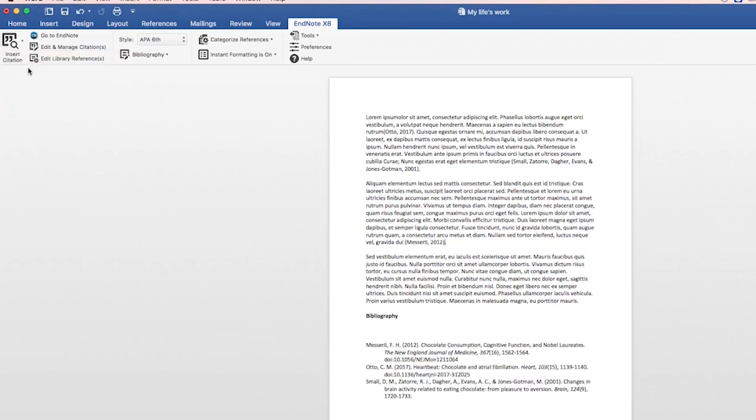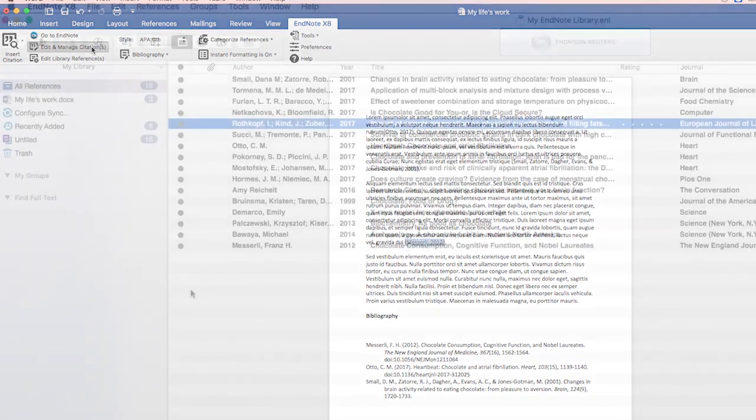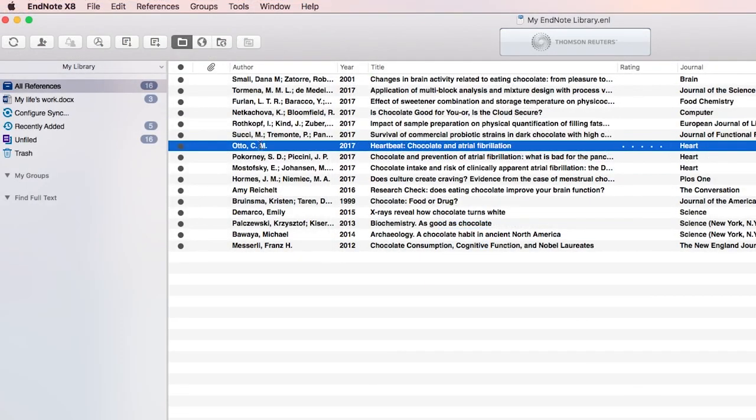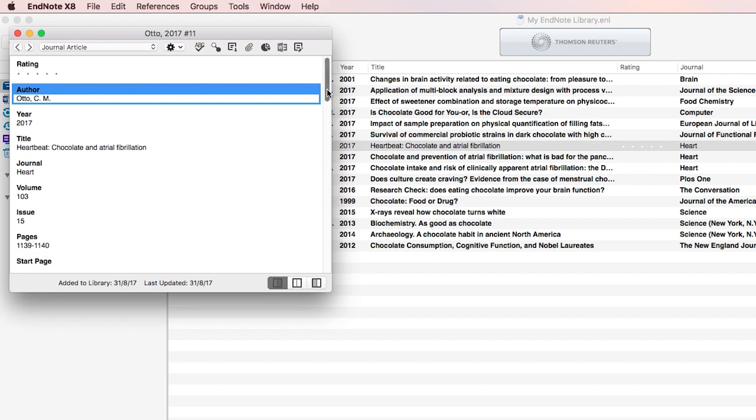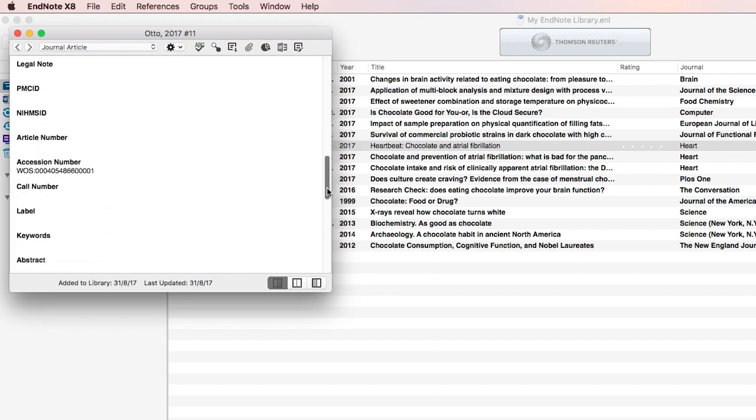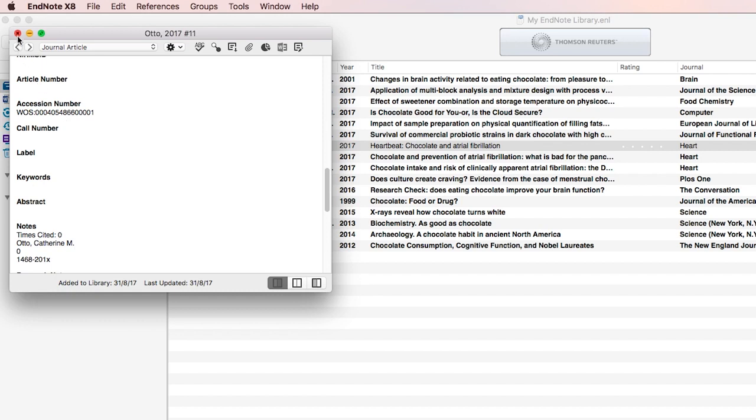However, you need to take care when making any edits to the citations or bibliography. While it may look like normal text, these are actually being produced by field codes and they must be edited carefully or you risk corruption. If you need to change anything in the bibliography, simply return to the library and make the change to the record itself. It will then be updated in your document.